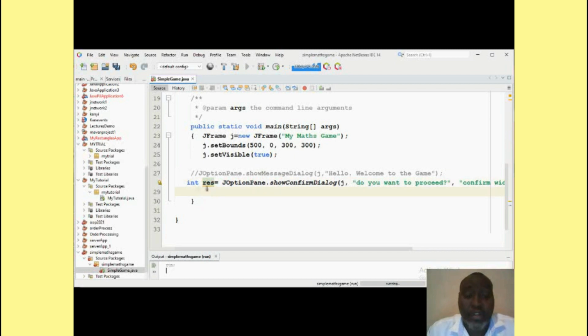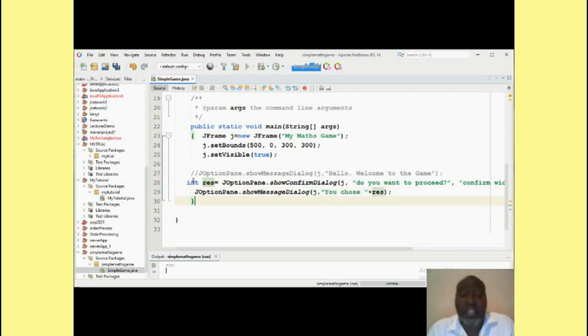Right. So what we'll do, we'll create a JOptionPane showMessageDialog. And then this message dialog will display for us the choice that we made. So we'll say you chose, then we say plus res.